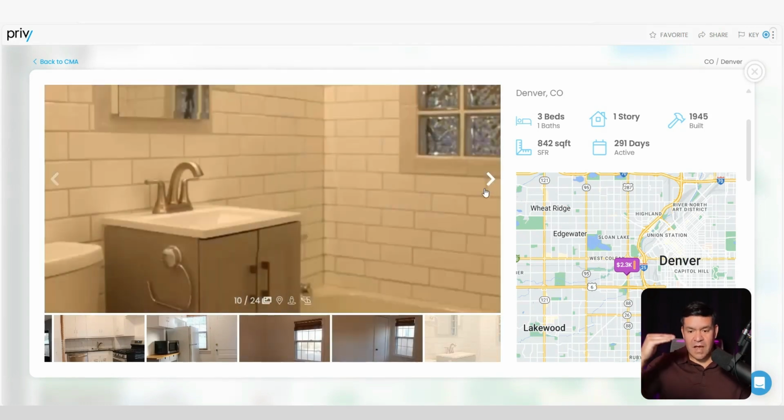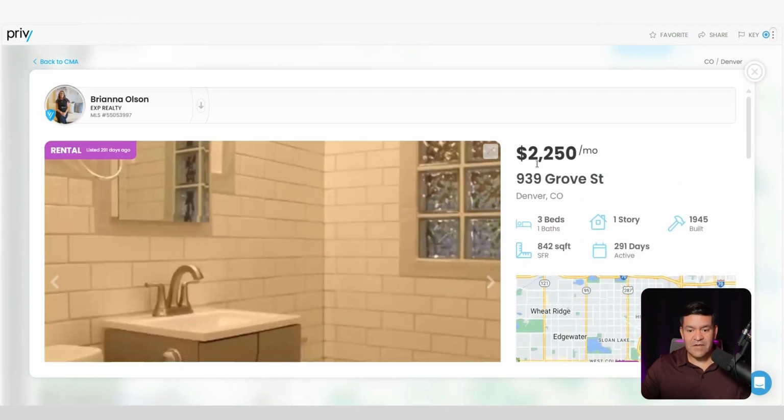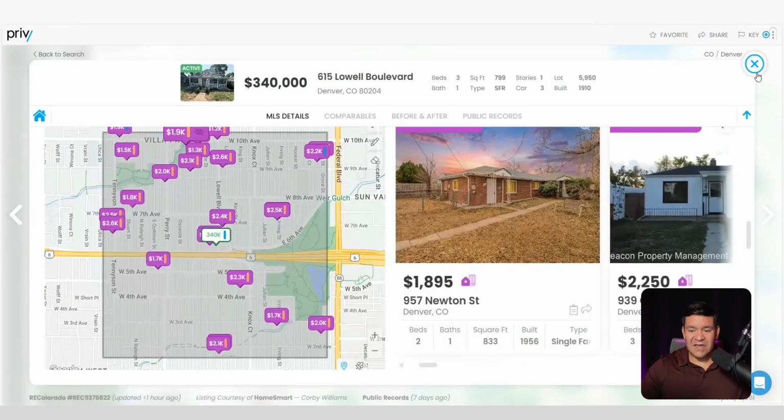So you can make sure that you're not basing it off of a really high end home that has high end fixtures and they spent a lot of money staging. This is kind of like a rental grade property, lower end. That's totally okay, but that's what you want to understand. So that house we were just looking at, maybe I don't have to go in and spend a bunch of money. I can spend minimal money and know that if I can get it up to this level here, I can get $2,250 per month. So now I'm starting to pull these rental comparables and understand cash flow. That automatically does that for you. Really cool to be able to pull comparables accurately, and you can do this in every market in the US.